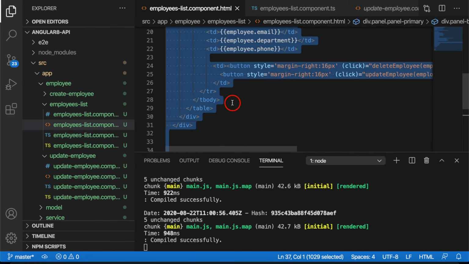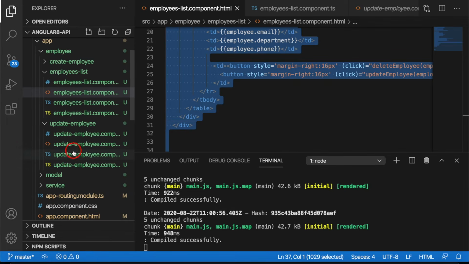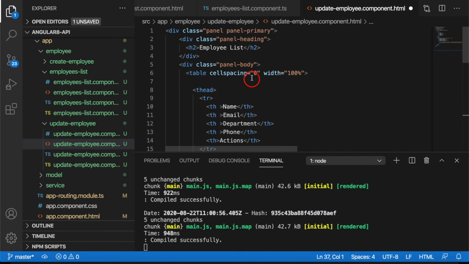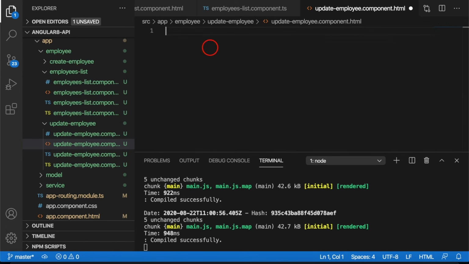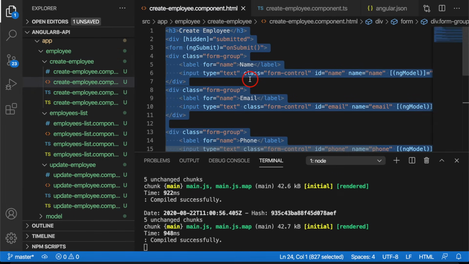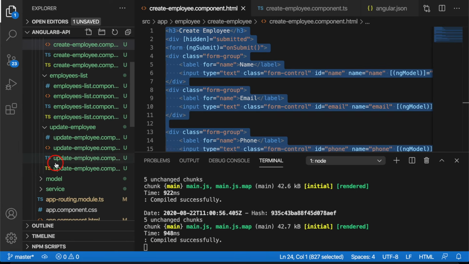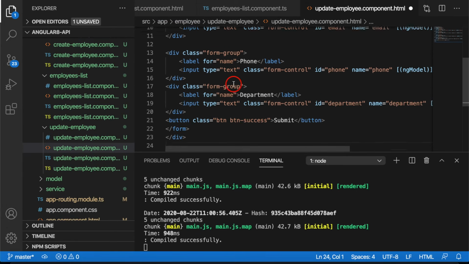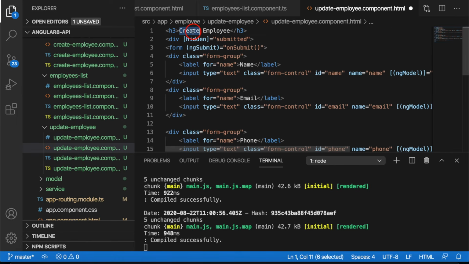So let me copy this code and paste here. So just change this name, not this one, sorry guys. So create employee component HTML file. So update. This is the same as create employee. So let me update this.